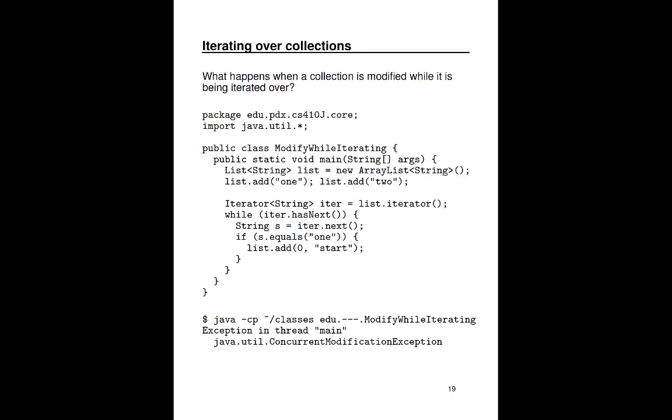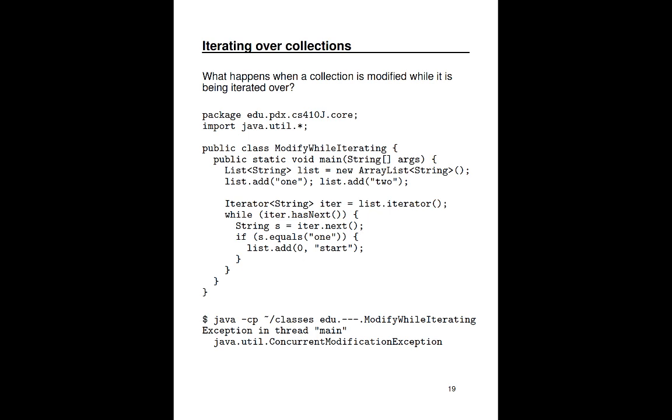I want to talk now about iteration and go into some more details. I mentioned this earlier when I talked about the remove method, that the iterators allow you to make changes to the underlying collection. And you might be wondering, well, why is that? It seems a little strange that the iterator has the ability to modify the underlying collection. But let's take a look at some examples that really explain the motivation for that remove method.